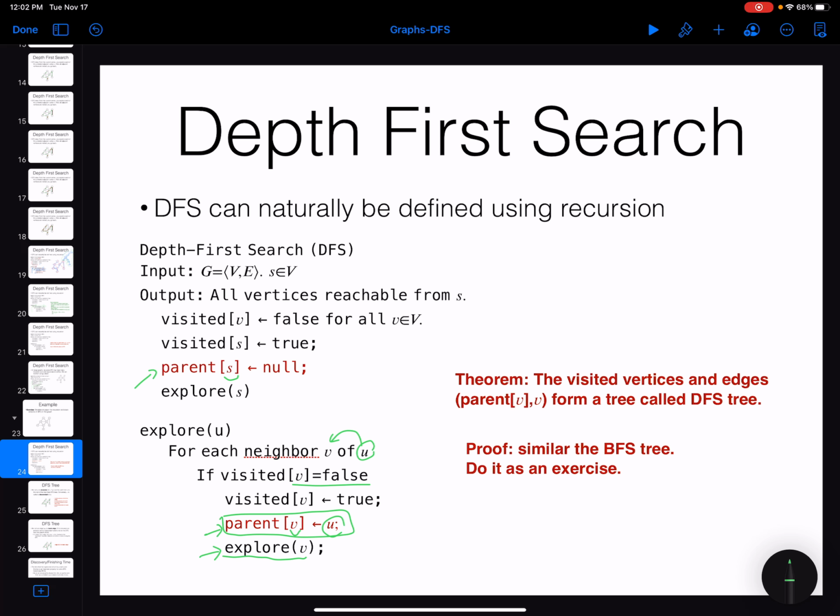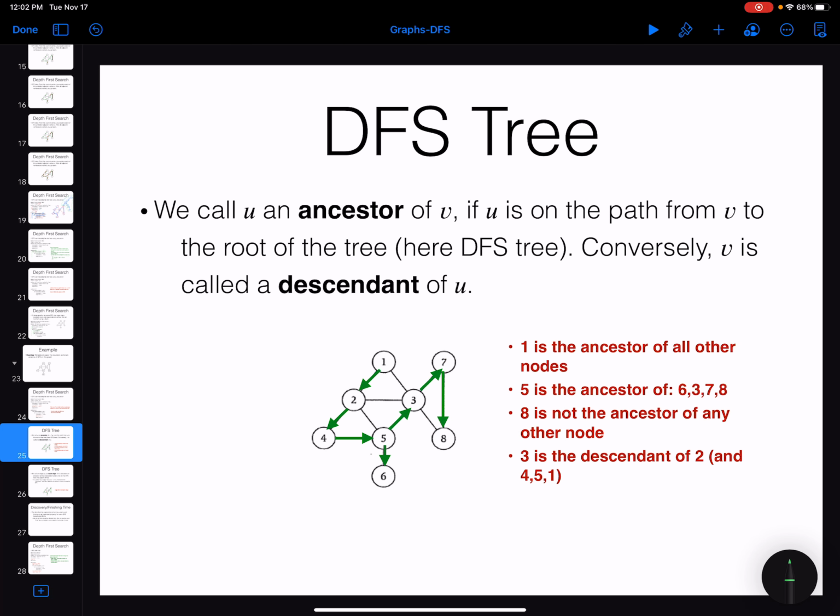The proof that this is a tree is very similar to what we did for the BFS, so I'm going to actually leave that one as well. So here, these green edges are exactly showing that DFS tree. So from 1 you visit 2, from 2 you go to 4, from 4 you go to 5, from 5 you go to 6.